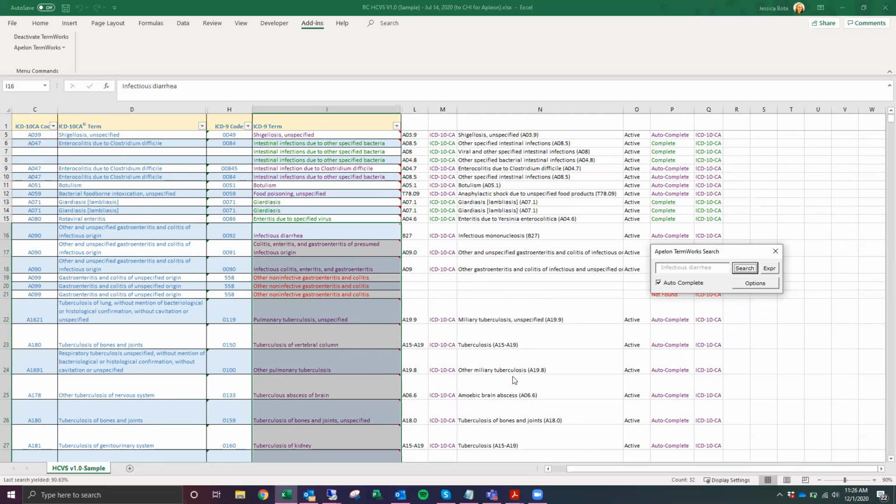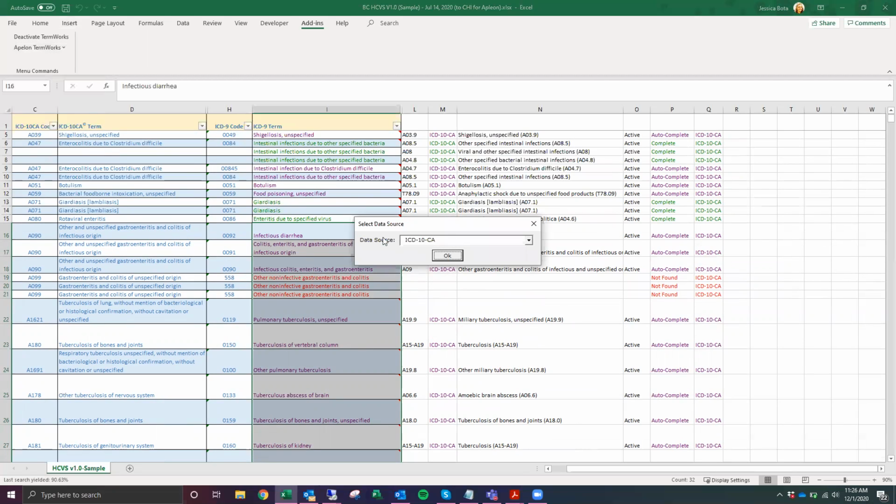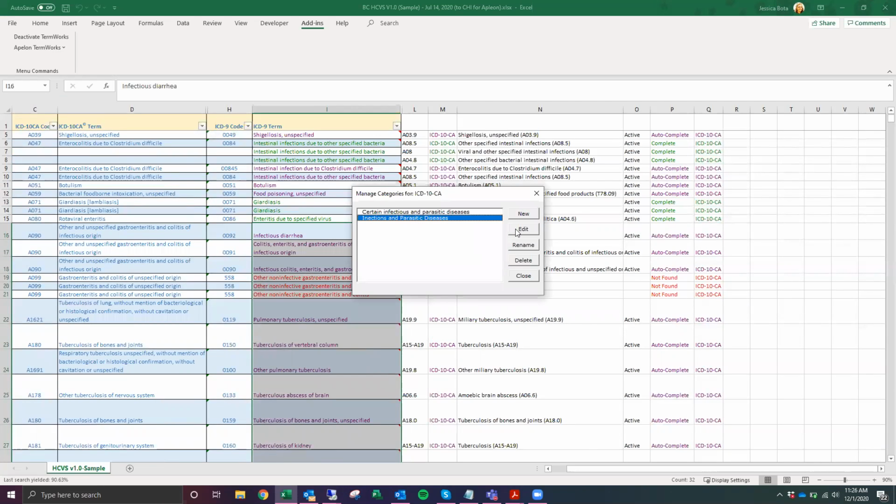Just going to check, can you edit category name? Absolutely, yes. When you go to the dropdown and manage search categories, again, you have to select the data source every time, but you can always rename it here. Oh, because yeah, I'm sure you saw that we had that typo there. And so now it's renamed. I think I'm caught up on questions. Got it.